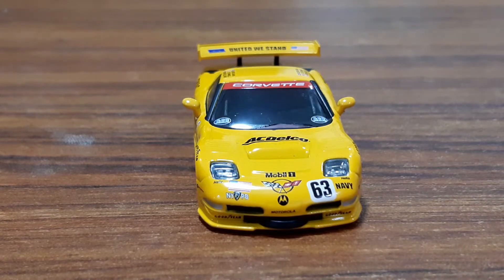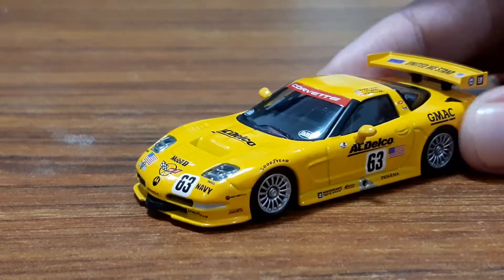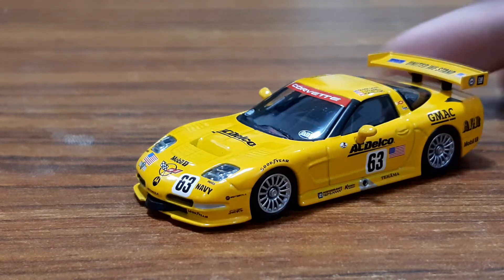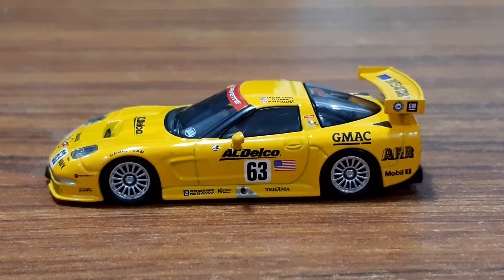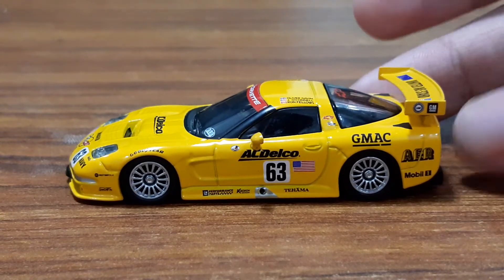This is the very chassis that won the Rolex 24 in 2001 overall. Due to the wet weather at Le Mans, this car sat on the front row, I believe, and this chassis basically won the 2001 edition. I can't remember where they started in the 2002 edition, but they ended up winning the race two years in a row.